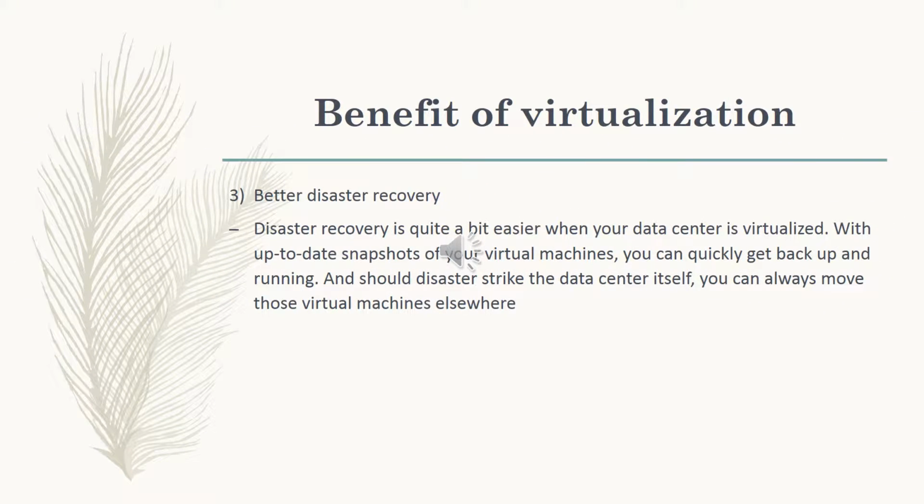Number 3 benefit is better disaster recovery. Disaster recovery is quite a bit easier when your data center is virtualized. With up-to-date snapshots of your virtual machines, you can quickly get back up and running. And should disaster strike the data center itself, you can always move those virtual machines elsewhere.